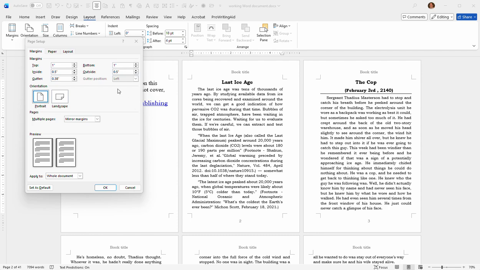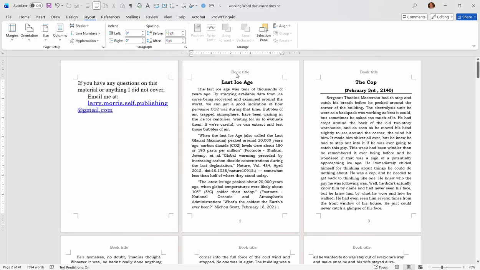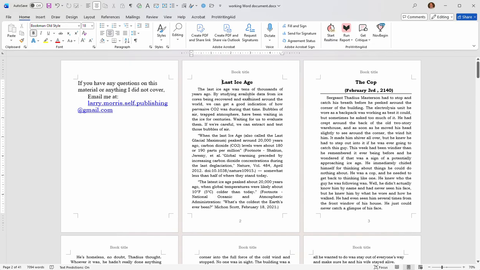Now, the second thing is the margin calculation, particularly in the header and the footer, top and bottom of the margin, and how the placement of the headers and footers is affected by that.